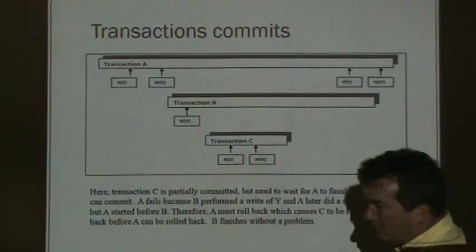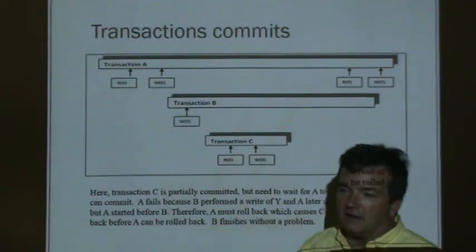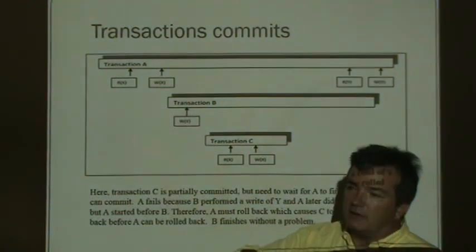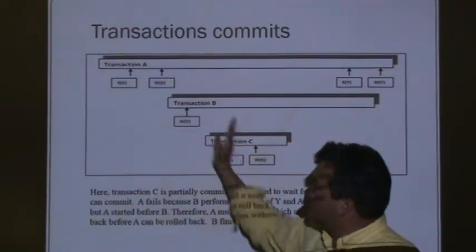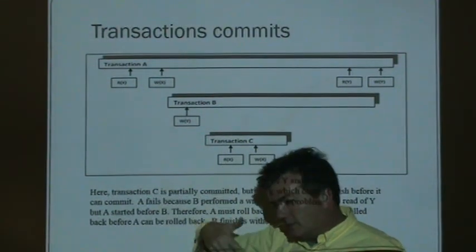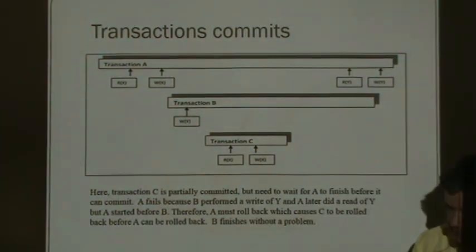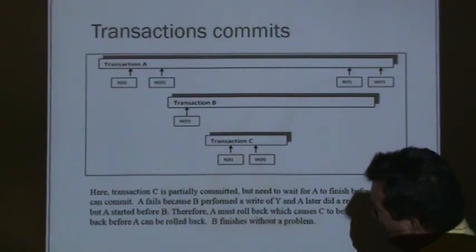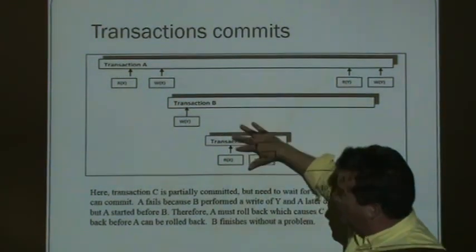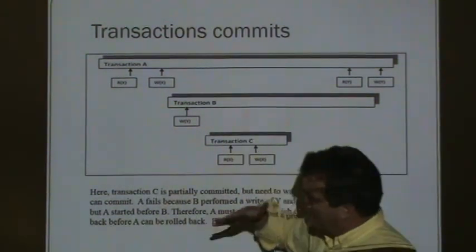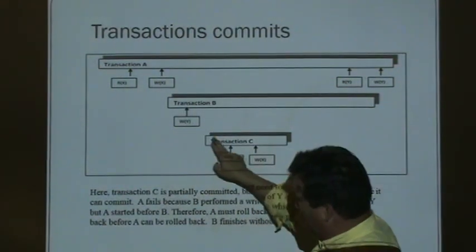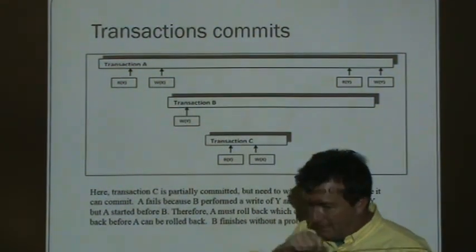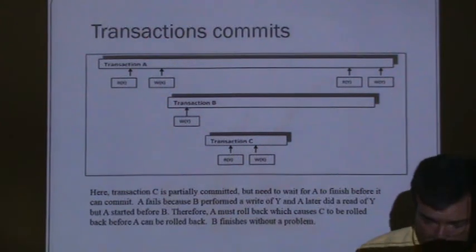But if it does happen that often, then our system has to take a timeout, change the database back to the way it was before all the transactions started. We could do that using a shadow copy of the database. And then what we can do is start transaction A or C over again. We would take a timeout, we would run A start to finish, and then we'd run C start to finish. And then let the system go back to multi-processing again.